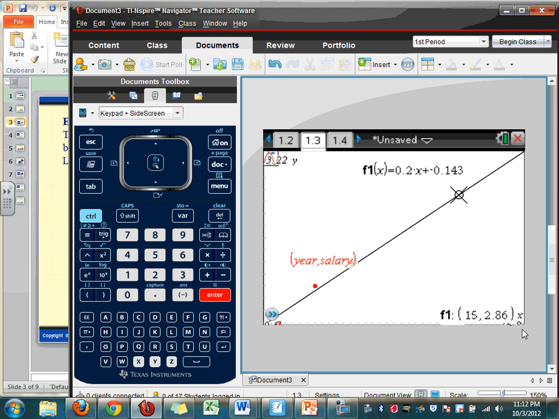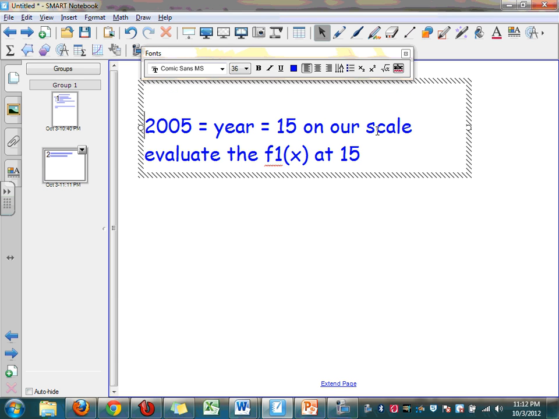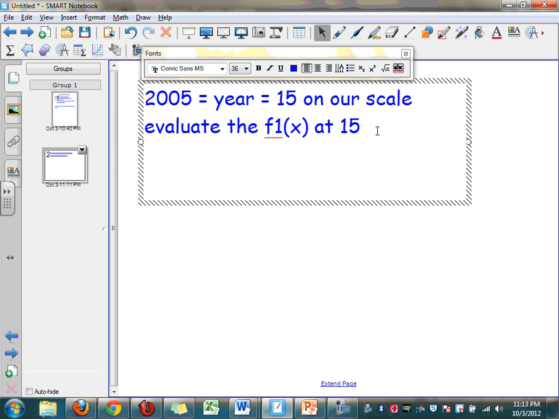If I wanted to know what 2000, okay, so this means if I'm evaluating that, 2015, the average baseball salary is going to be 2.86. Understanding that the ordered pair was going to be 15, 2.86.